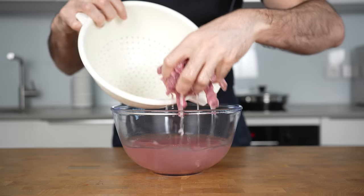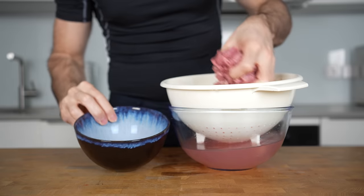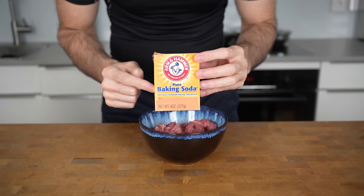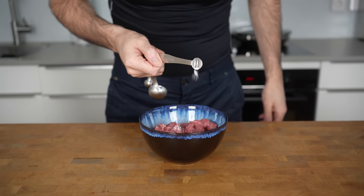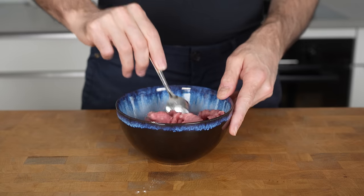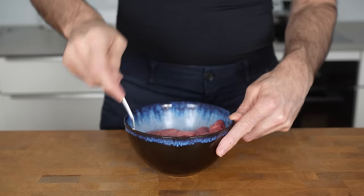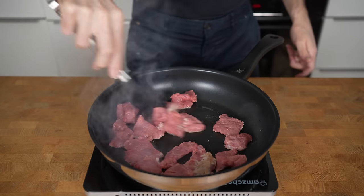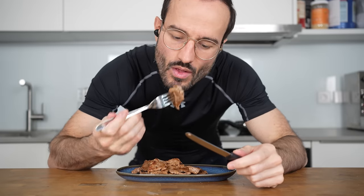After you have washed the meat, put it into a strainer and squeeze out all of the water, then put the meat into a bowl and add one of the most underrated ingredients: baking soda. A very small amount goes a long way here — the baking soda will make the meat more alkaline, which will retain more moisture in the beef and make it more tender and juicy. Let it marinate for 15 minutes, then simply stir fry it in the pan for about two minutes until it has a nice color. This is how you can turn a lean and cheaper cut of meat into a super tender and juicy meal.